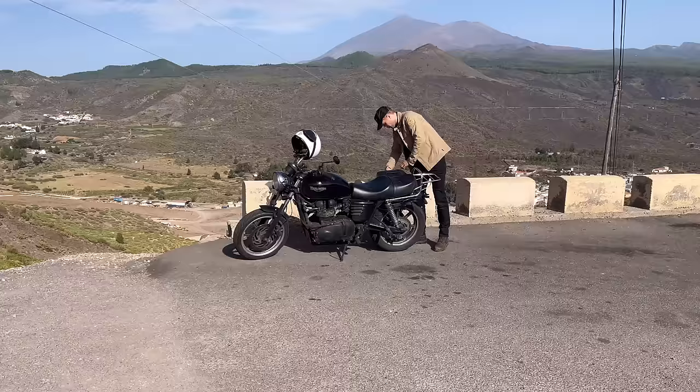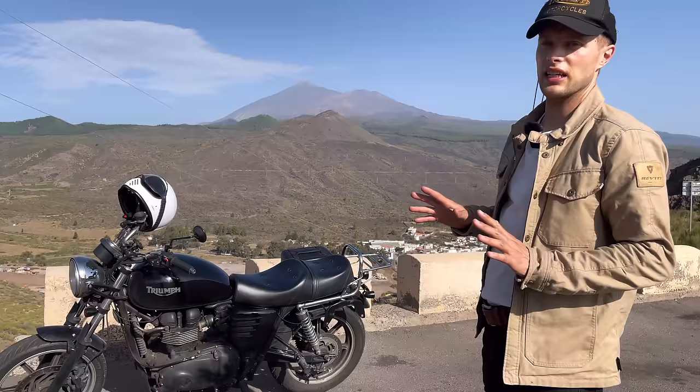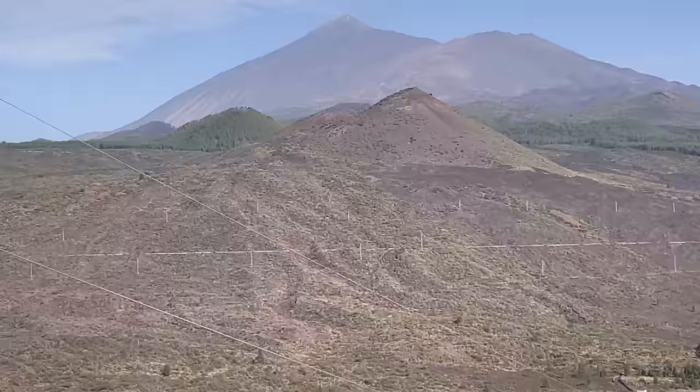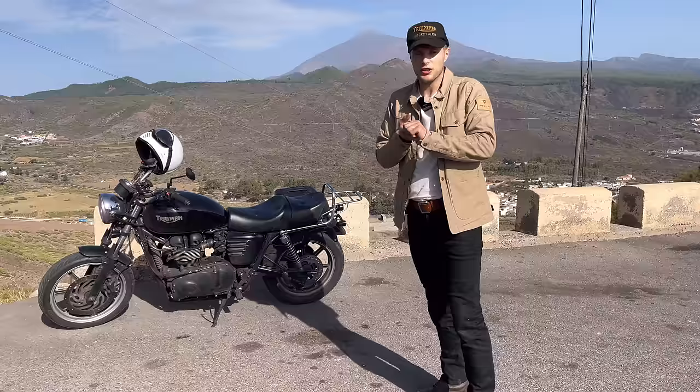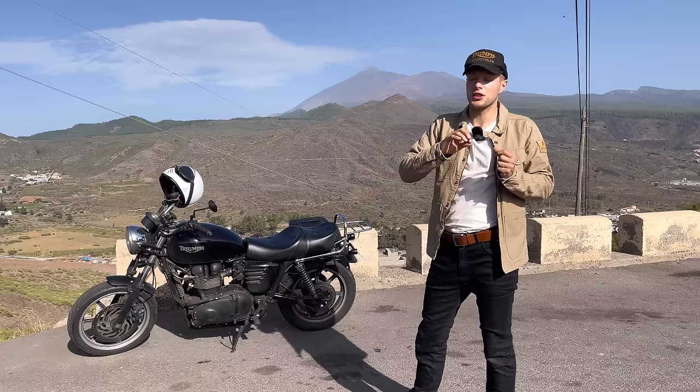Had to stop off. We're about 10 minutes away from La Masca, and this is a superb view of Teide, El Teide, the volcano in Tenerife. Almost 2.5 kilometers tall, and I think year round that will still have a sprinkling of snow at the very top of the summit. And this area here, you probably noticed if Monica's done any B-roll, the roads are stunning and they're also incredibly well kept. So well kept, I almost don't know how Spain managed to afford maintaining such unbelievable roads.